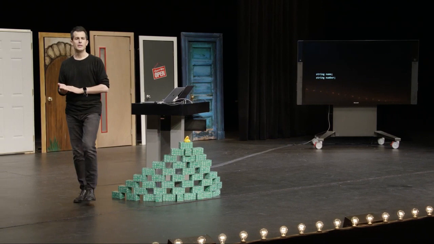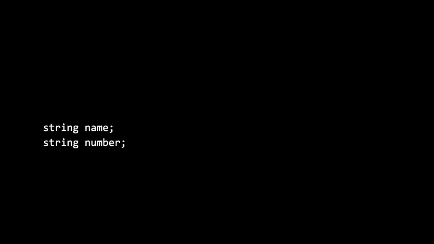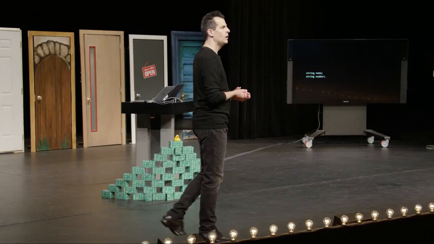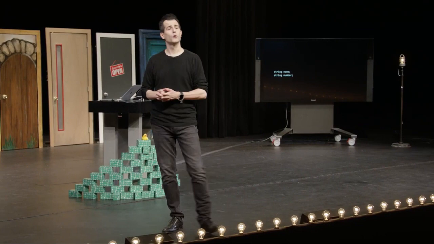But a quick check here. Why have I now decided, somewhat presumptuously, to call phone numbers strings as well? We've been talking about ints behind these doors. We've been searching for ints in code. But why did I just presume to propose that we instead implement a phone book using strings for names and numbers? Any thoughts here, Kurt?